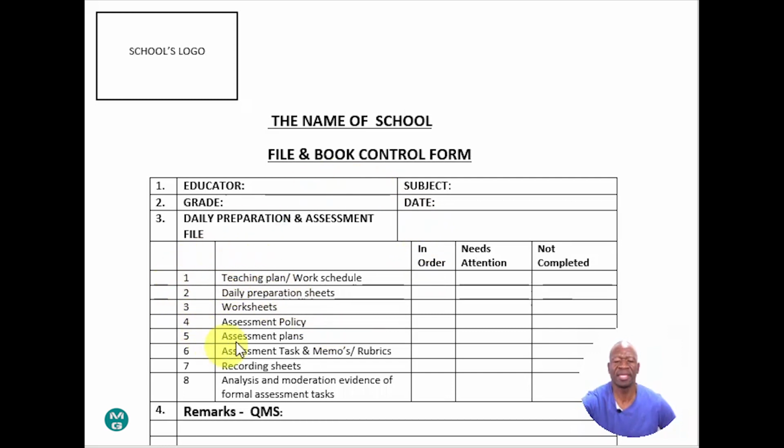Now we come to the items that are listed, in terms of what the HOD can check in the teacher's file. Again, I must state up front that this is not only limited to the items that are here. You can either have more than what is here or limit yourself to what is here, depending on what you want to look for in the teacher's files.